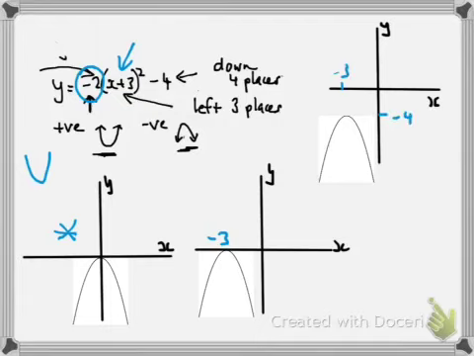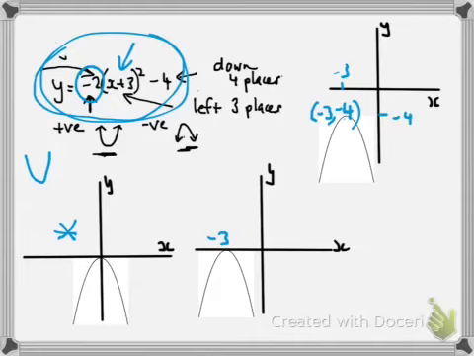So the turning point for this graph, that's why it's called turning point form, is negative 3, negative 4. So how do I know that? Because I look at this equation, I'm circling in blue, and I know that the positive 3 takes it to the left, so negative 3, and the negative 4 takes it down to negative 4. So they're the movements of the graph: inverted, 3 to the left, 4 down. Where's the turning point after those movements? It's at negative 3, negative 4.